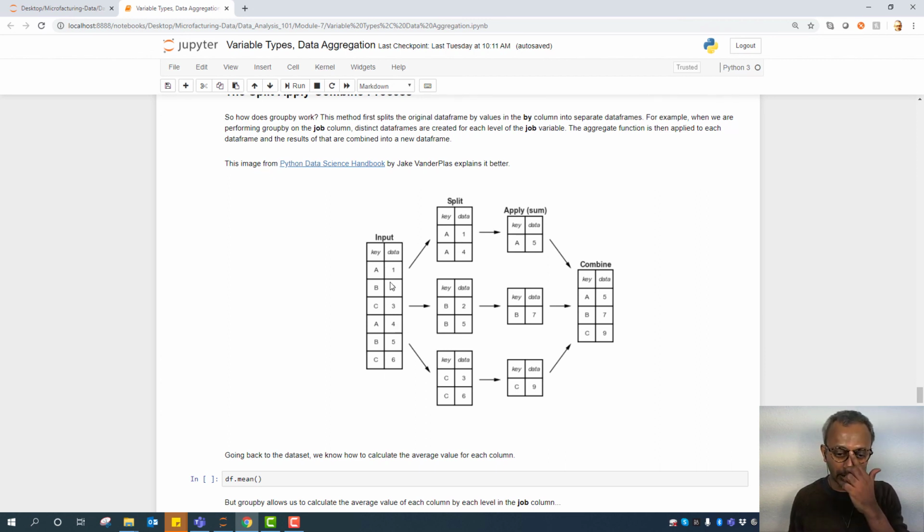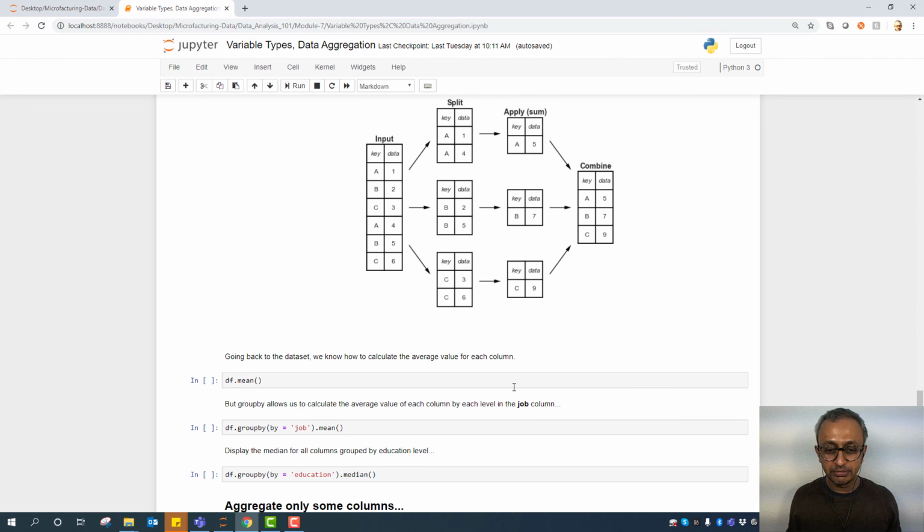It's going to split it by category first, so it's going to split it by A, B, and C. Do whatever math we want to do on this, whatever aggregation method we want, it's going to do that here, and then combine all 3 split data frames and come up with that aggregated data frame. So pretty simple, pretty straightforward.